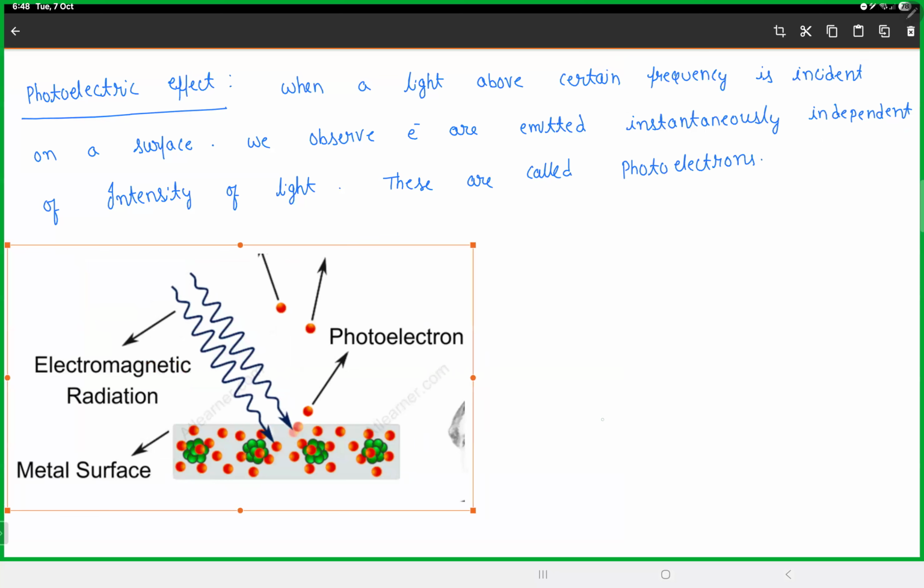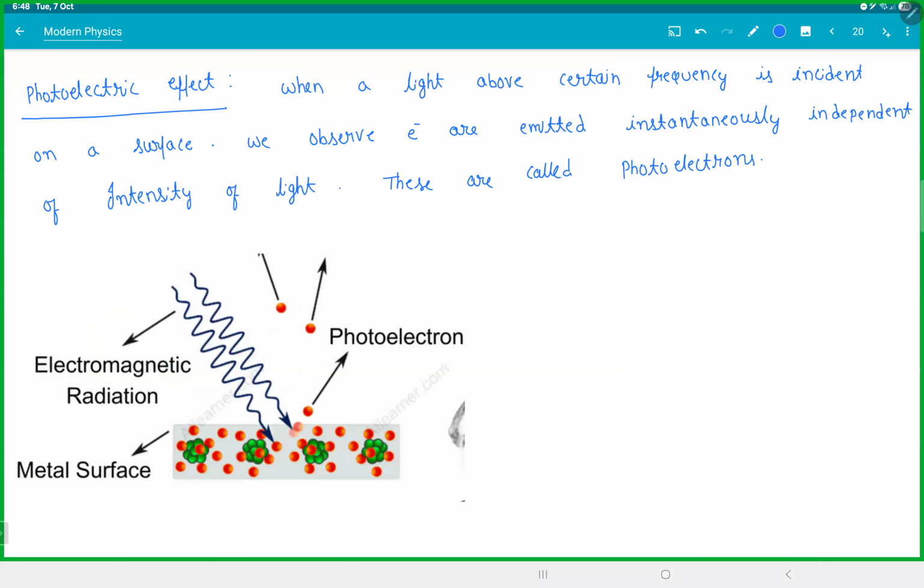This is how the picture would look. The radiation falls on this and the electrons are emitted from there. Now, before the electrons come out, something like this also can happen. This is the incident light. There is no guarantee the electron will come out immediately. This electron, instead of coming out, can start bouncing inside and then come out. So the electron can undergo some collisions internally before it comes out.